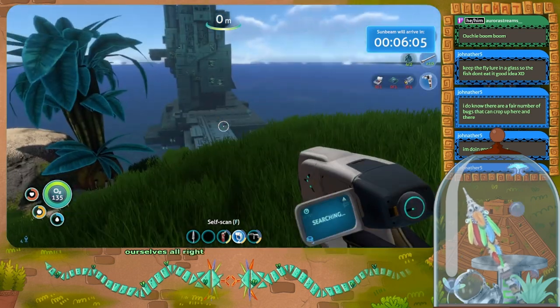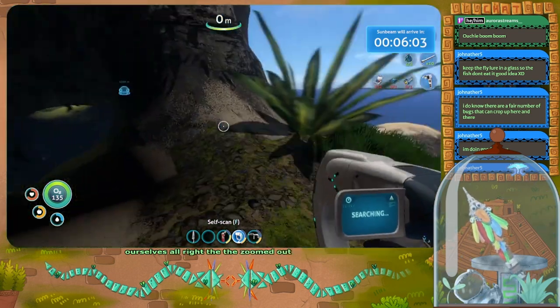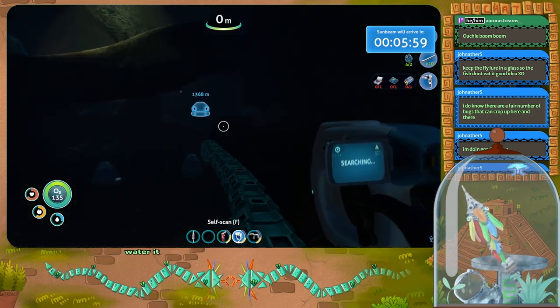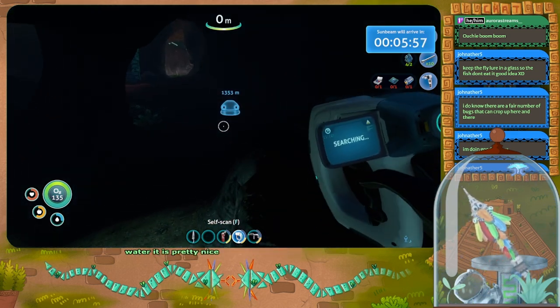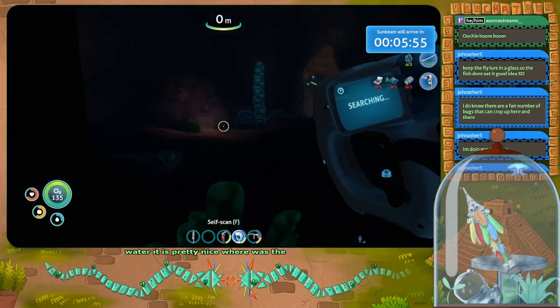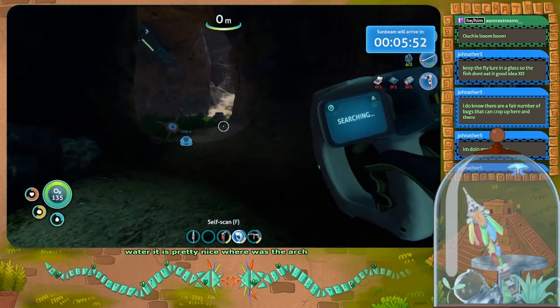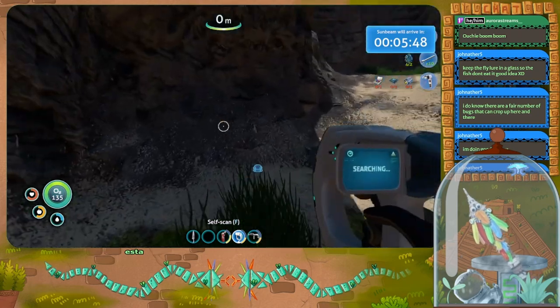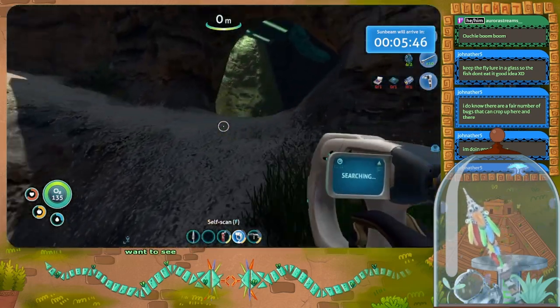All right. So the zoomed out water texture isn't so great, but when you get close to the water, it is pretty nice. Where was the arch cave? Arch cave, arch cave, donde esta arch cave? I want to see what the arch cave does.